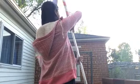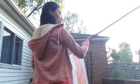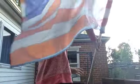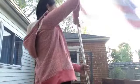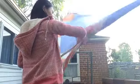So I'll show you that again. You have it like here. You want to bring the pole down, bring the pole behind your back, silk behind your back, and then at this point, when you bring the pole back in front of you, that is going to be your toss. So it will look like this.